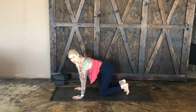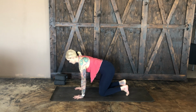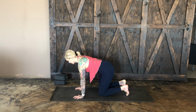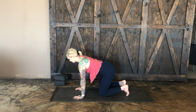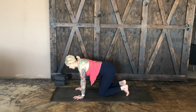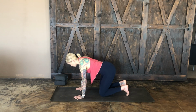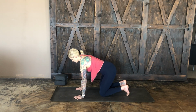Let's begin today on hands and knees. Start with a flat back and with your arms straight. Now we're actually going to move mainly just from the shoulder blades. So keep your back flat and keep your arms straight. As you exhale, squeeze your shoulder blades together. Your chest is going to go down a little bit lower, but your arms will stay straight. And then as you inhale, spread your shoulder blades apart. Your chest will rise back up.